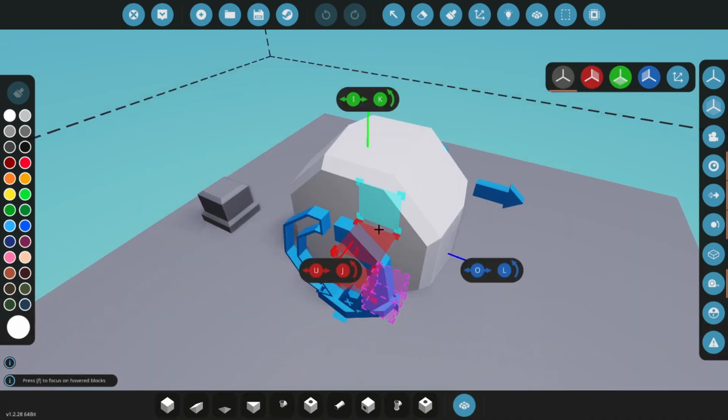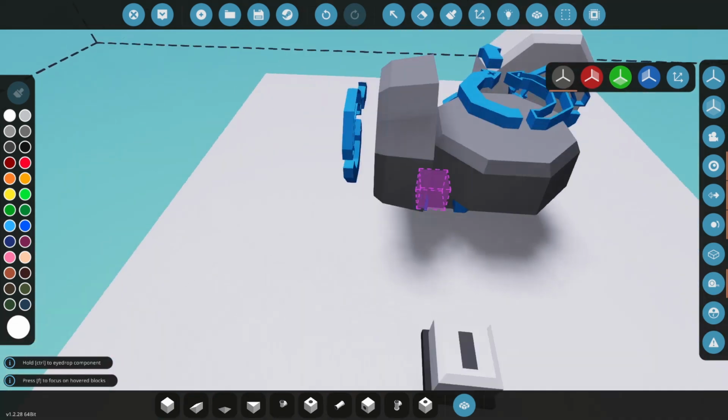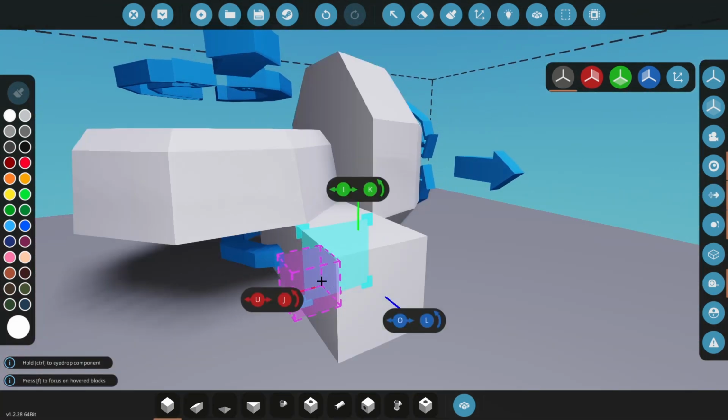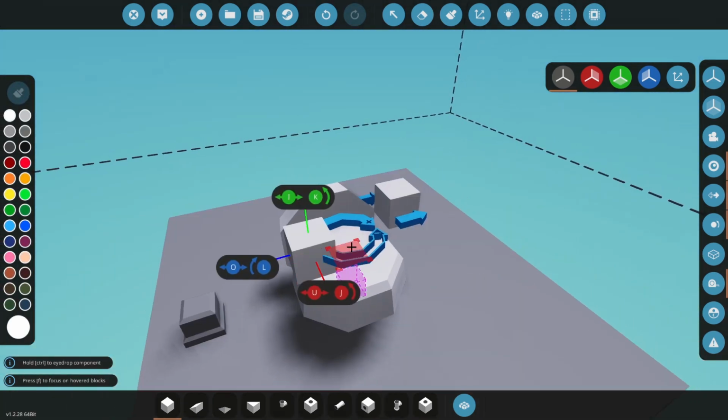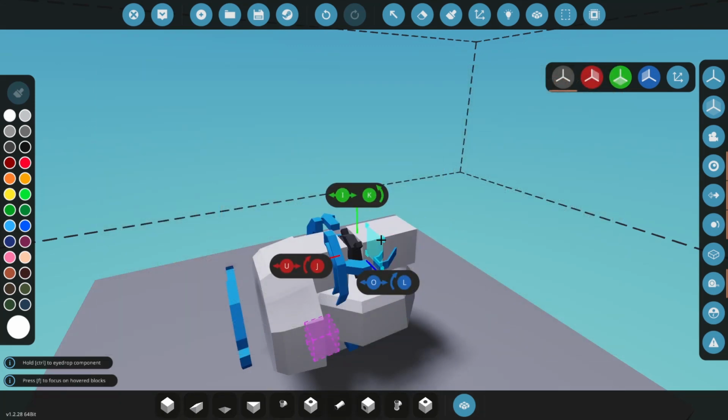So let's add the second part. Okay, we're going to need another radar. I would suggest just adding it on. Again, it doesn't matter which way the arrows go, just that the main arrow faces forwards. Next, just build up from your bottom pivot. I'm just going to put a block there and we're going to attach a robotic pivot like this.